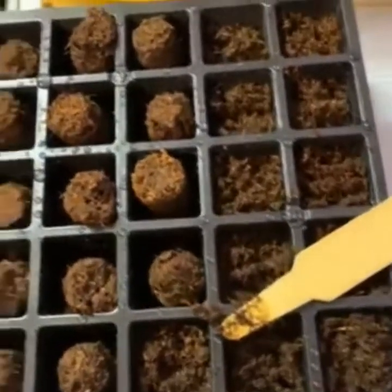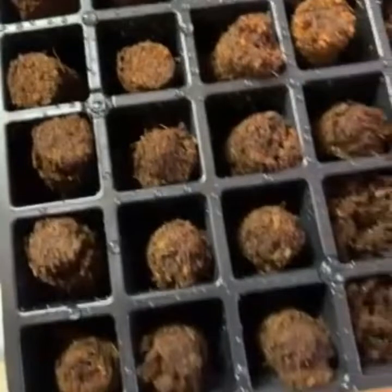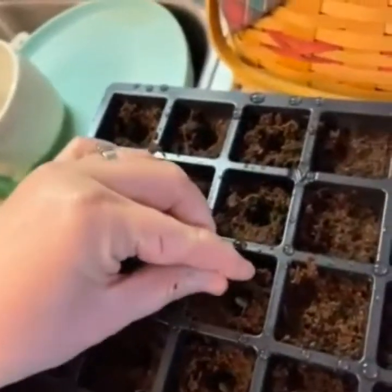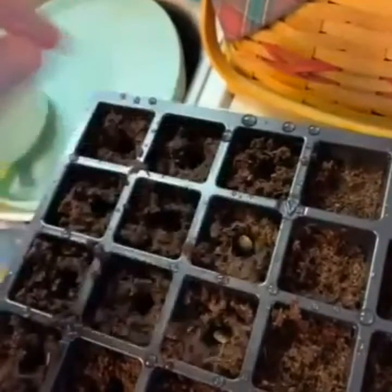Here you can see that the pods have started to expand. I added water. Make sure you add warm water. It gets things going faster. I filled half the tray with squash seeds and half the tray with zucchini. As you can see, I only put one seed in each hole. Those are very big seeds, and so that's about all it needs.